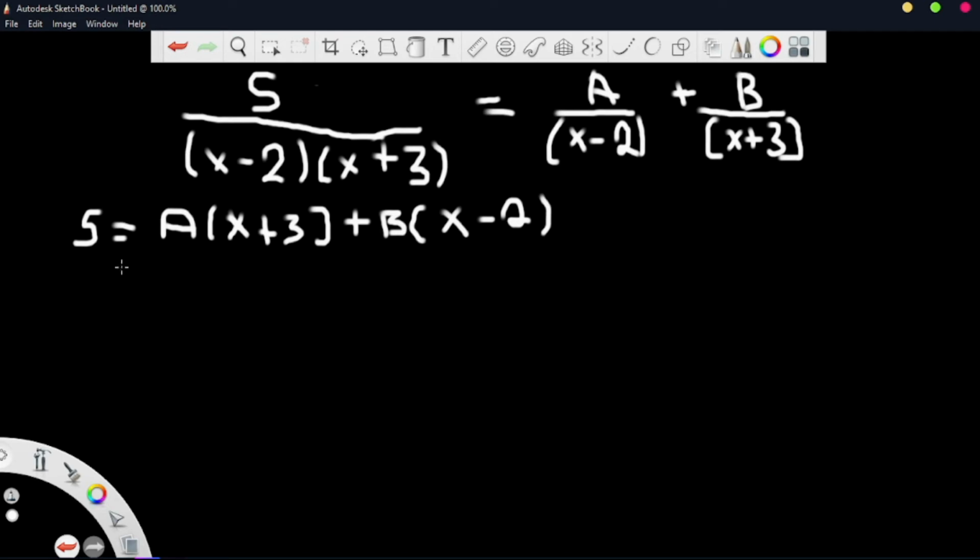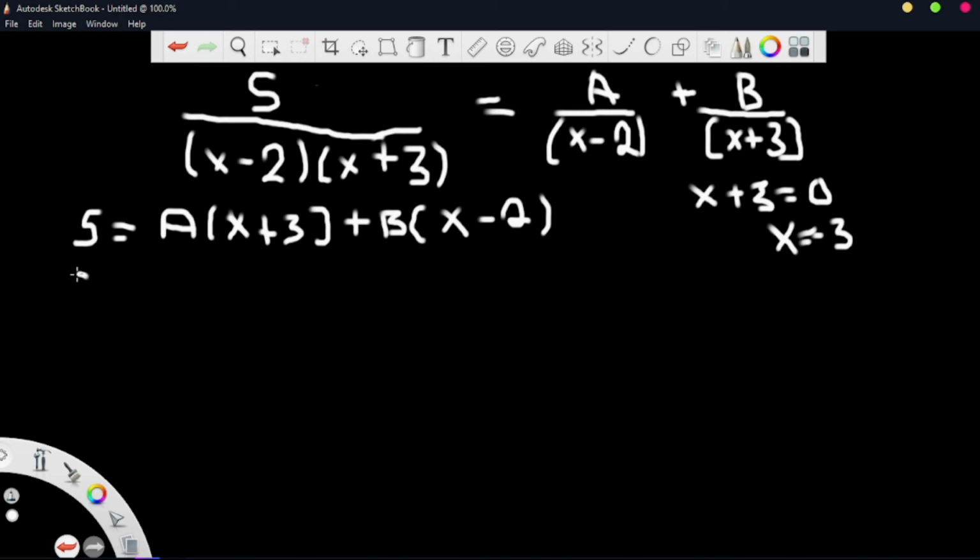And now what I can simply do is equate these to 0. So I'm going to have x plus 3 equal to 0, so I'm going to find my x as negative 3. So what happens if I replace this whole thing, make it in the form of f of x, then replace my x with negative 3? What am I going to get?